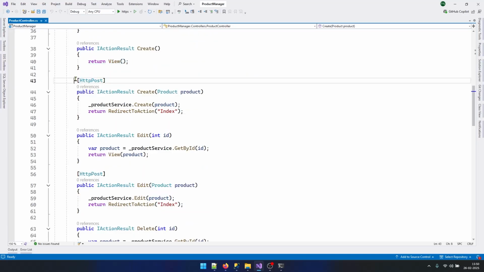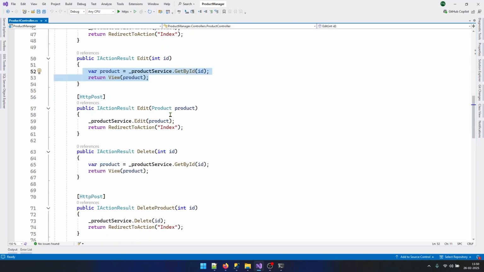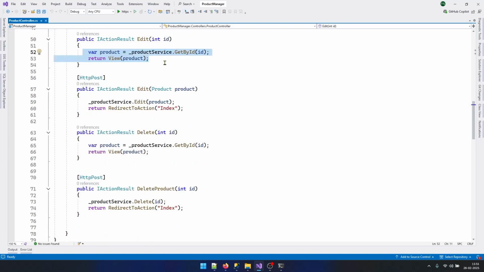And this particular action method will perform the actual creation of the product. And this is for the updation of the product. So I have named it as edit. So basically the first controller will take the product ID and render the view where the user will edit the product. And once the product is edited and the user clicks on submit, then this particular action method will be called, and this will take the product and update that to the database.